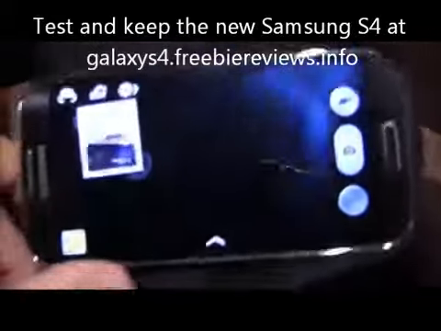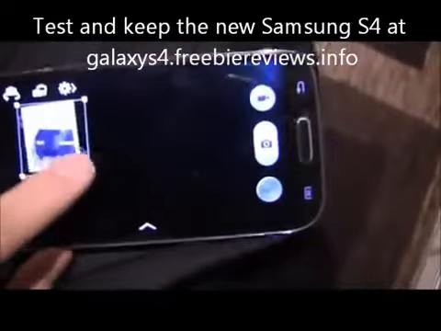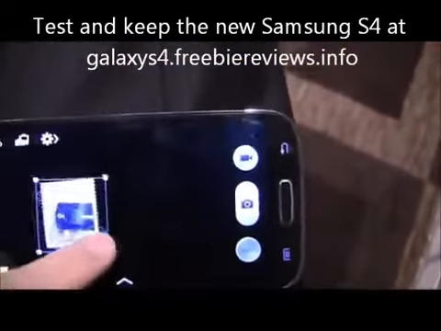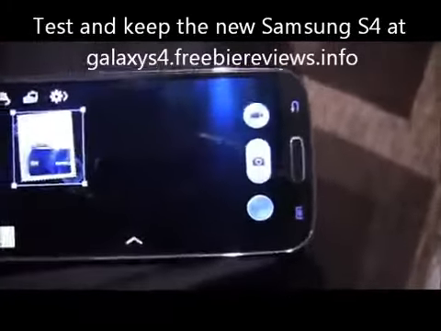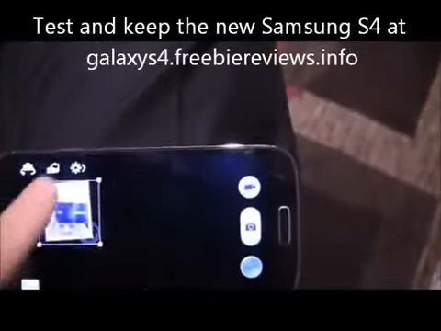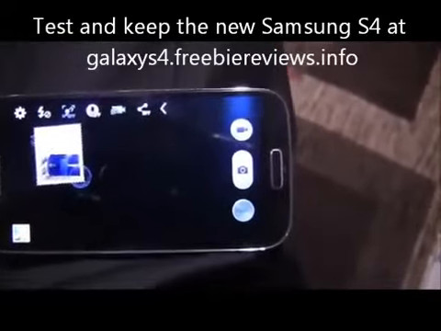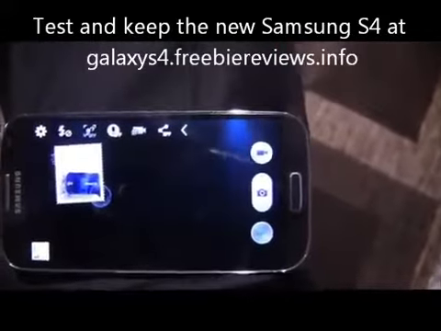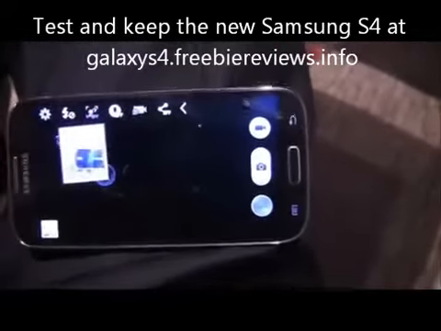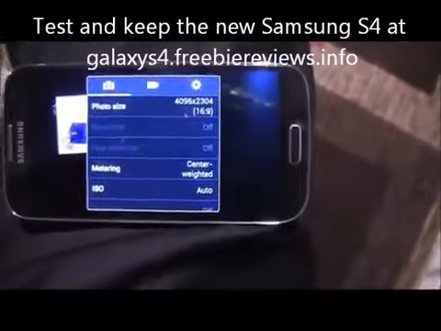So I'm going to try to lay this on my leg. Bear with me here while I try to do this. I should be able to expand this out, move it around if I want to. And I've got a lot of different options here. Camera settings include sound and shot, which allows me to take a picture and record up to 9 seconds of video. I've got drama shot, which allows me to combine burst shots. And then I've got cinema photo, which gives me movement with stills.